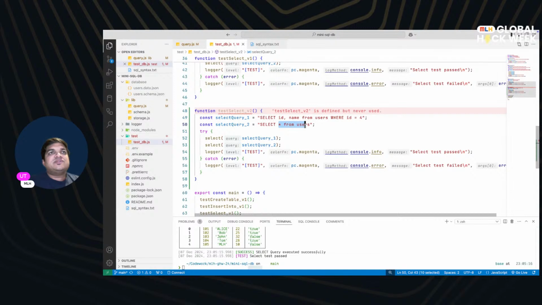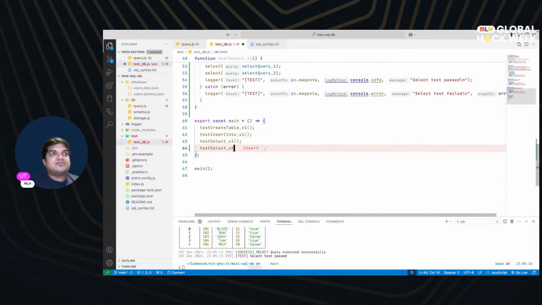And in the second case, we'll say select star from users where id less than 3. Okay, let's see if this works out.